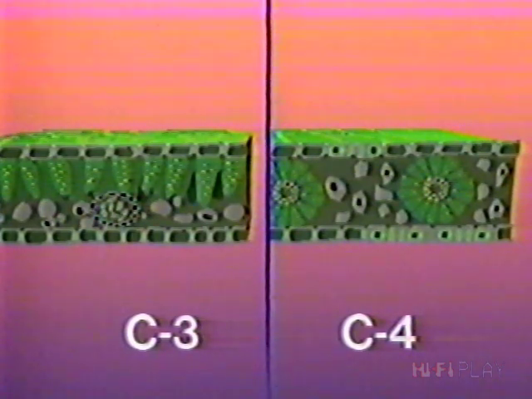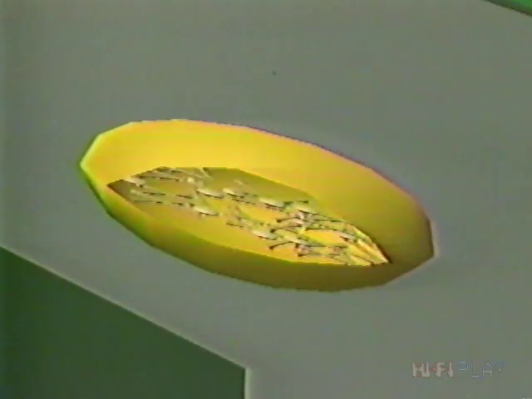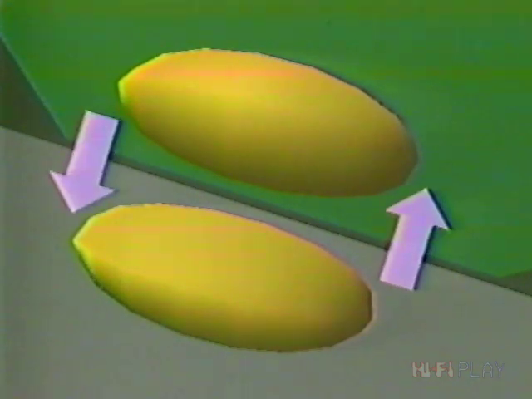In C-4 plants, the mesophyll cells are tightly clustered in large rings around the bundle sheath cells. These bundle sheath cells are larger and contain their own chloroplasts. However, the grana inside are few and poorly developed, and are virtually unable to carry out the light reaction. So, it is left to the chloroplasts in the mesophyll cells, with their well-developed grana, to produce the bulk of ATP and NADPH2 for the dark reaction. And to make life even more difficult, C-4 dark reactions require the involvement of both mesophyll and bundle sheath cells. Because they're so close, materials can pass from one to the other.